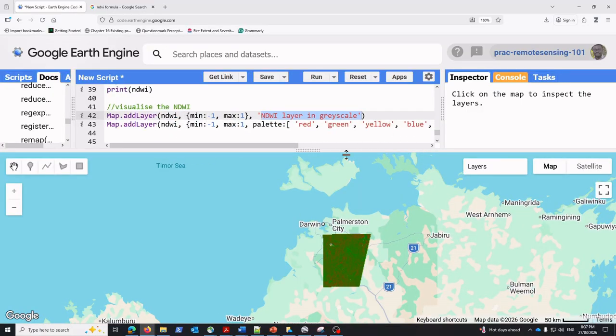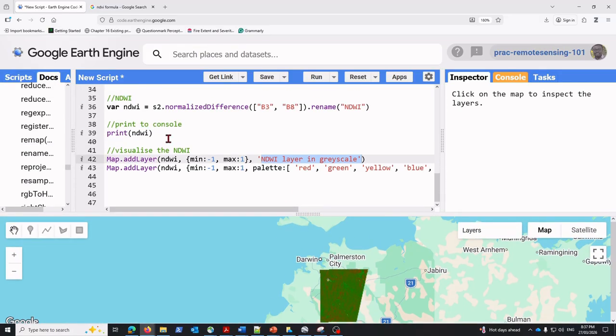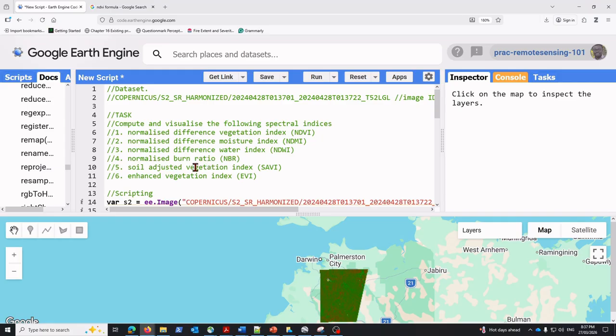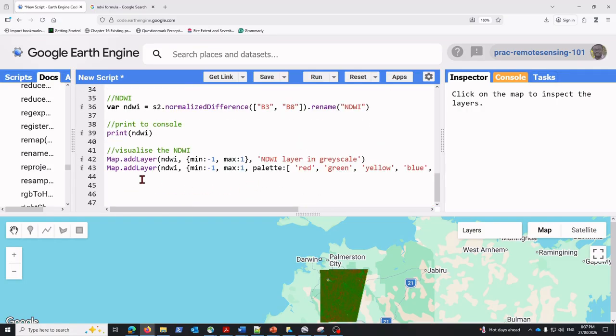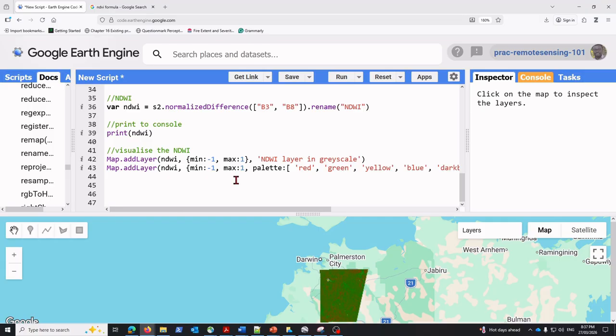The next thing we are going to do is to compute the normalized burn ratio. So I'm going to leave this one to you to do by yourself, but I'm going to do the normalized burn ratio for you. So with the normalized burn ratio, what are we going to do? I'm going to copy the same script.